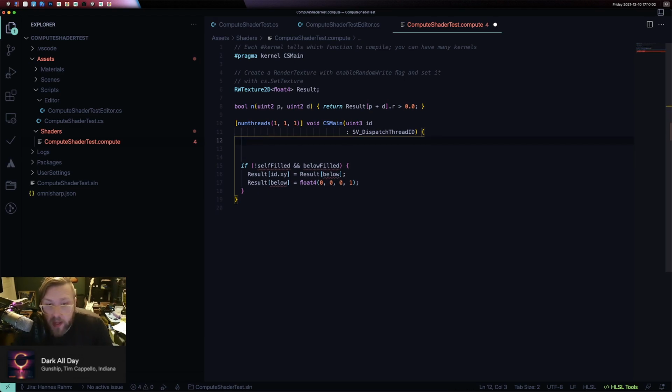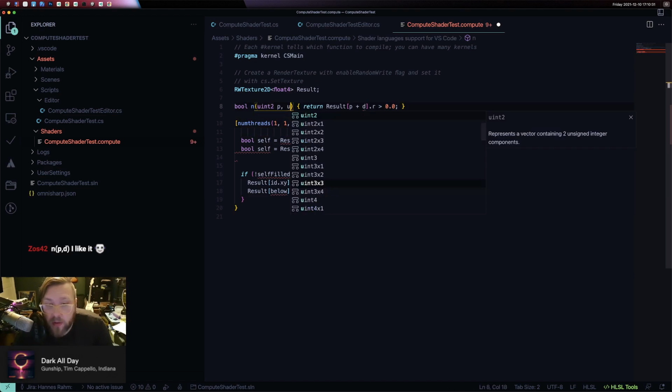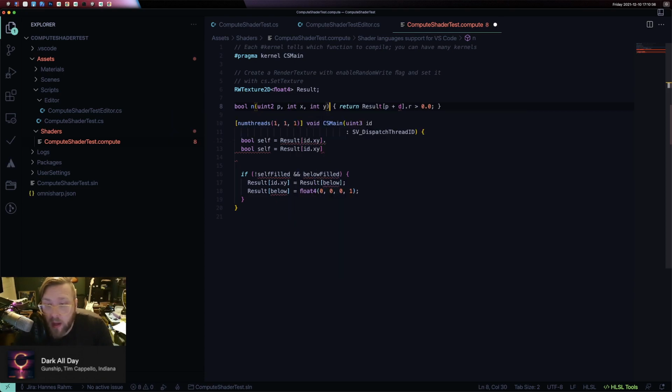And so we can do bool self equals n, or that just results. We don't need to call the function id.xy. And then, wait, it would be much cuter to have int x, int y.